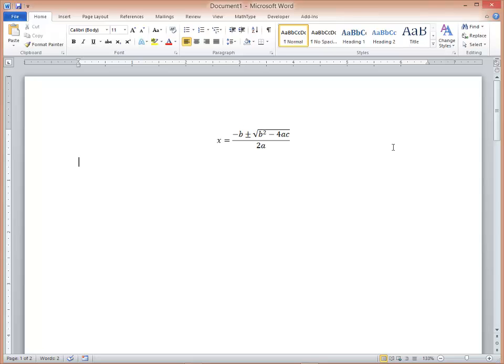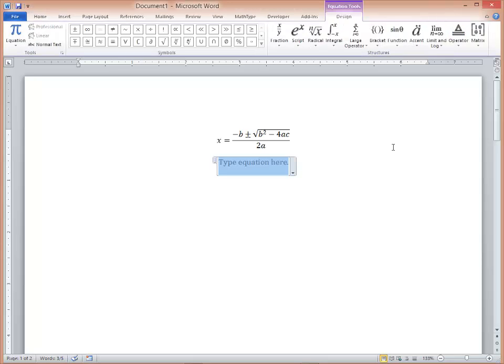Okay, let's use keyboard shortcuts in order to create this formula. As you see, we have our reference formula on the screen. I'm now going to hit Alt equals. There's my equation editor object. And I'm going to follow up with x equals. Okay, that doesn't change. Now we have a part of an equation that's got a numerator and denominator. It's a fraction. So I'm going to start with a left paren, and this will be for the numerator. I'm going to then start typing in the equation, minus b.